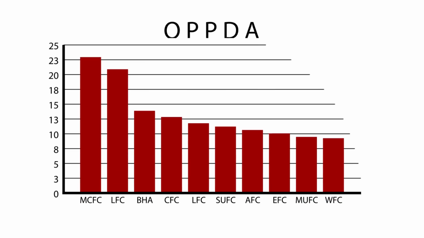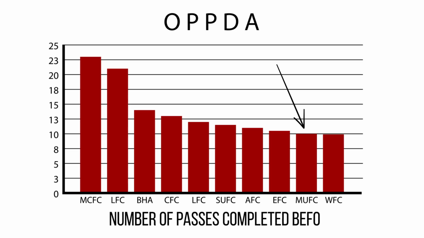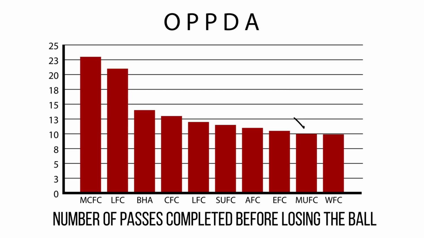The frequent lack of passing options is shown by them only having the 9th highest opposition passes per defensive action, which is how many passes United completes before losing the ball.